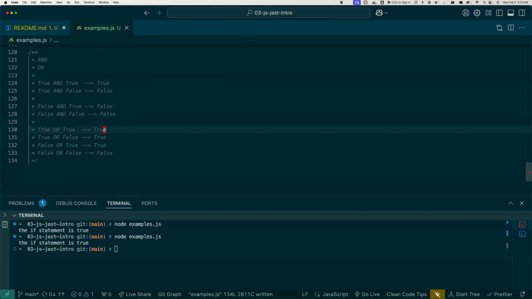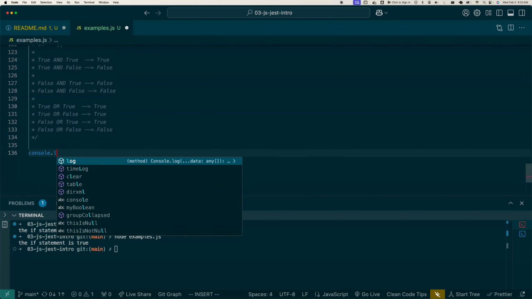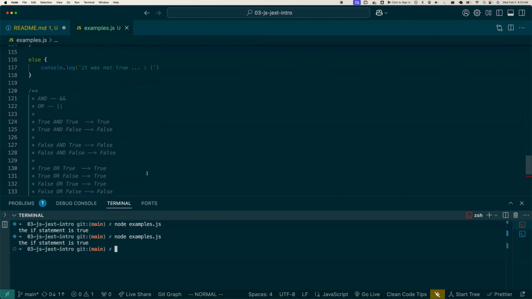And in JavaScript, and looks like this, and or looks like this. So if I do this, we should get false unless I've made a typo or totally lost my mind.